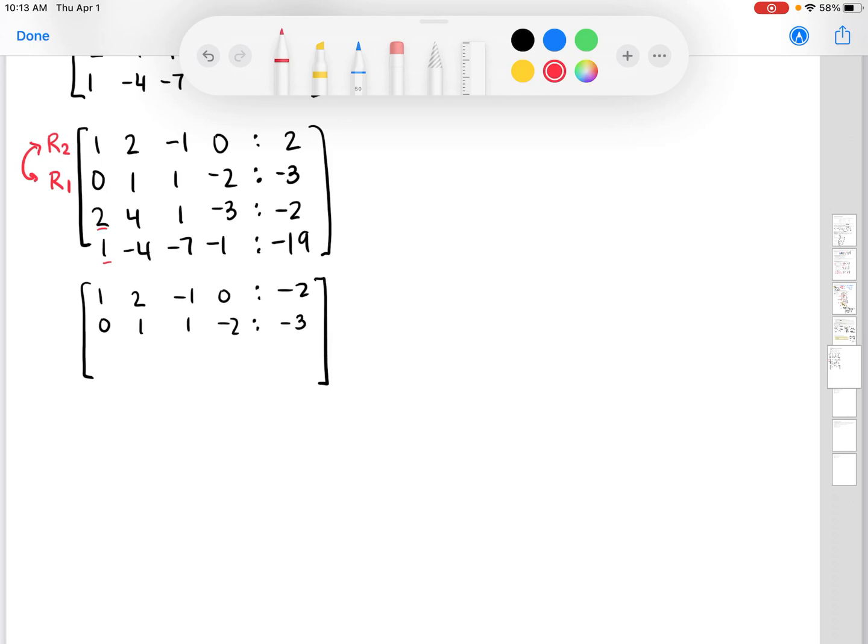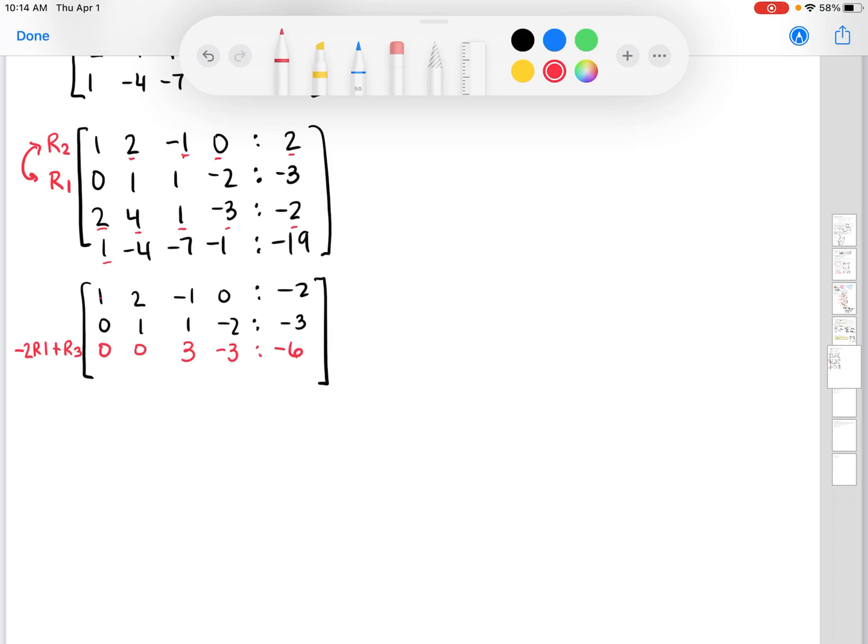All right, so in order to turn this 2 into a 0, what I'm going to do is take row 1 and multiply it by negative 2, and that'll make it a negative 2 that I can add, and it should cancel it out. So row 1 times negative 2 is negative 2, plus 2 is 0, good. 2 times negative 2 is negative 4, plus 4 is actually also 0, that's convenient. Negative 1 times negative 2 is 2, plus 1, so 3. 0 times negative 2 is 0, plus negative 3 is still negative 3. And that's going to give us 2 times negative 2, so negative 4, plus negative 2, we get negative 6.